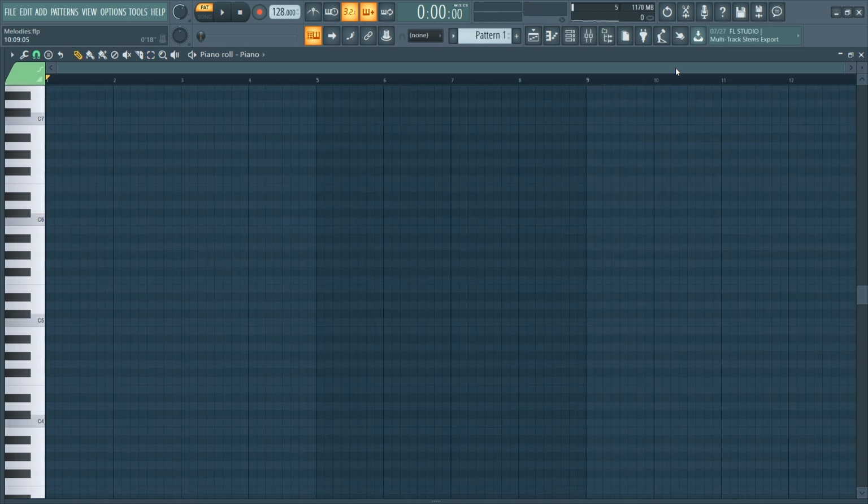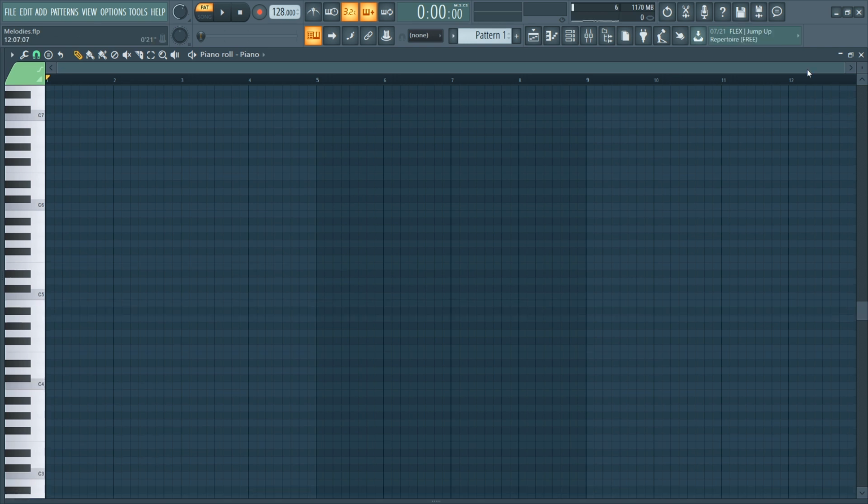So now what I want you to do, guys, is to only look at the white keys. Forget about the sharp and flat keys, which are the black keys on the piano. Basically, you can write any melody that you want in C major and A minor. And that's what we'll be doing in this video. So a question might pop up in your head right now: what if I have vocals in F minor or in another key? Well, I will show you what to do next.